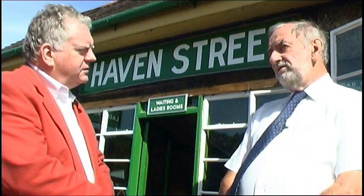The problem was we ran out of carriages in the end, in that the number of people we had coming to visit the railway meant that sometimes we were acutely short of space. We didn't want to lose our objectives of keeping the ambience of the island railways, and it was fortunate that in the 30s a lot of Victorian railway carriages had been sold off to become farm outbuildings, chicken houses, summer houses and so on. And we secured a number of these bodies, and to date we've brought 6 of those back into full working order, and that's given people a taste of Victorian train travel on the island.